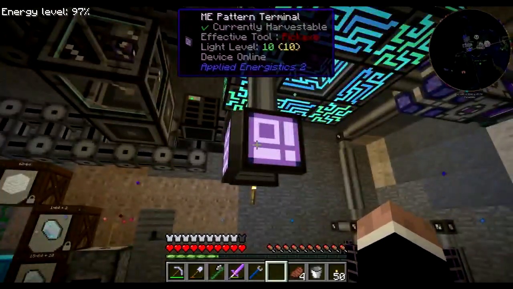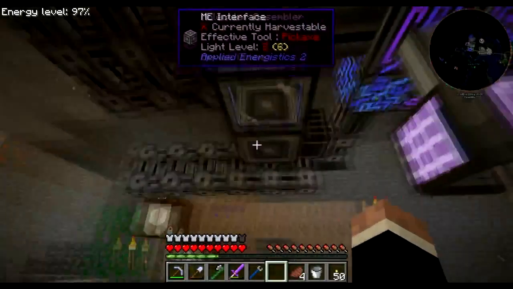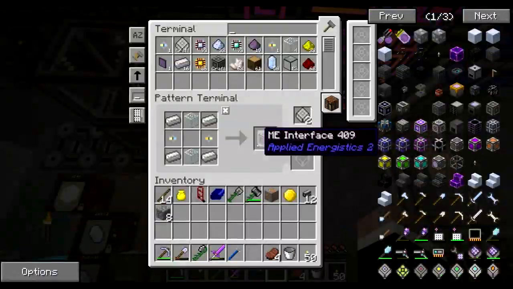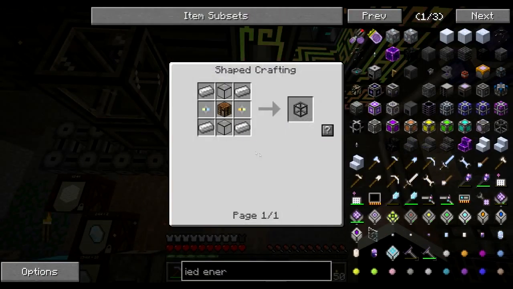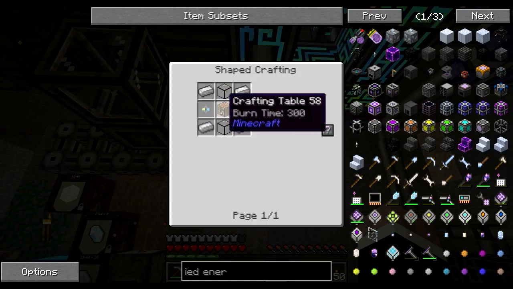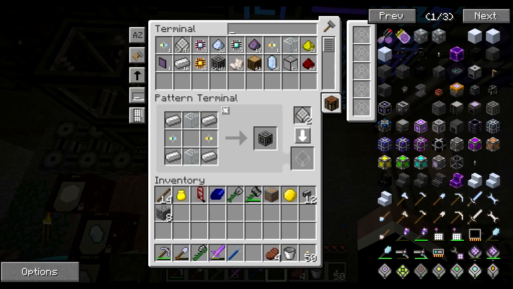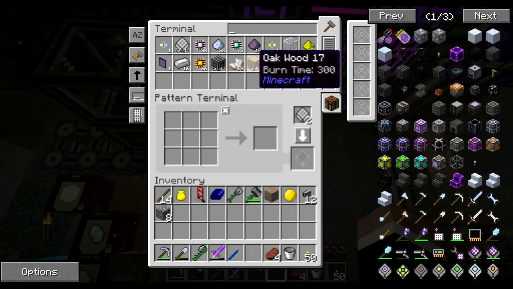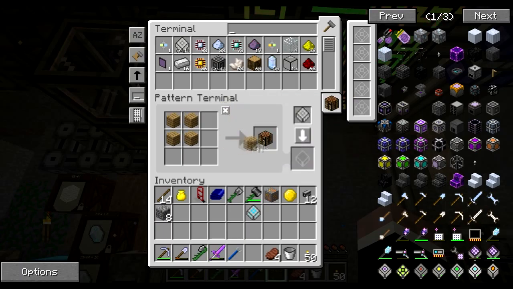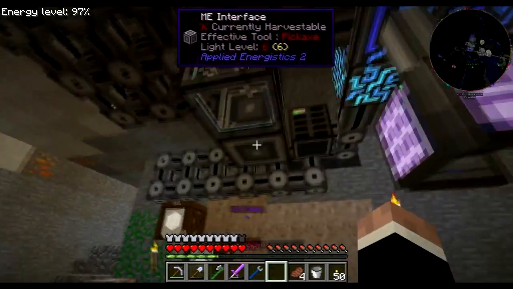Alright. The next thing you need to be able to make is a molecular assembler. Molecular assembler needs, yeah, we've got, that's fine, that's fine, that's fine. We need to teach it how to make a crafting table. But the thing is, to make a crafting table, you need planks. And the planks make a crafting table.